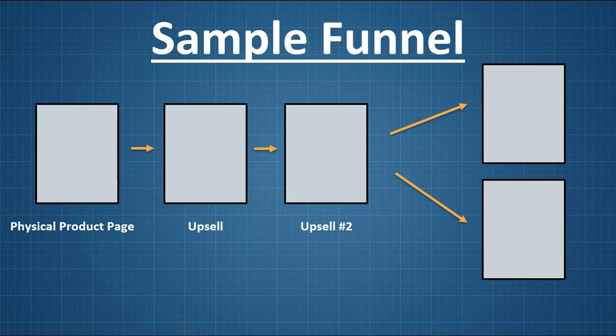The other arrow down below points to what happens if they did take advantage of the digital options or any kind of upgrades. Then we can set up an alternate path for them there. Especially with ClickFunnels, we can set it up so that if they took advantage of a digital product, they just go register and then get access to that in a protected website that we set up there. So there are lots of ways to change this up to sell whatever type of physical products you want.